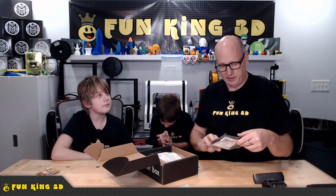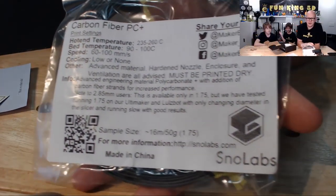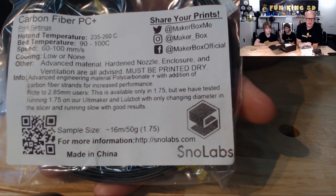Note to 2.85 millimeter users, this is available only in 1.75, but we have tested running 1.75 on our Ultimaker and Lulzbot with only changing the diameter in the slicer and running slow with good results. So even if you have a 3 mil printer, this at 1.75 has run through it. So let's punch this up over here and give you guys a look at that label.